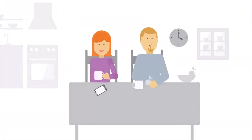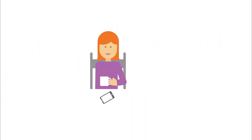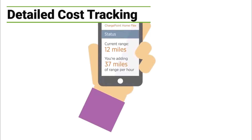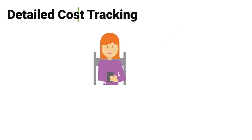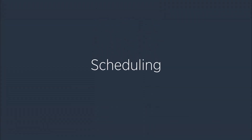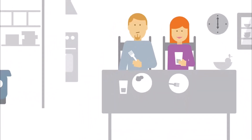The app itself is really impressive too. It's got some pretty detailed cost tracking features — you can actually see how much each charging session costs down to the penny. So you can really track your spending and see how much you're saving by driving electric. You can even compare costs at different times of day to figure out when it's cheapest to charge and take advantage of those off-peak rates.